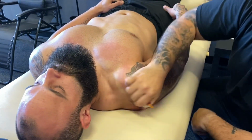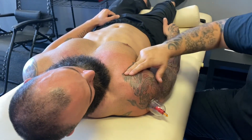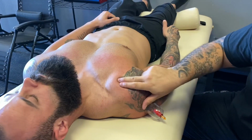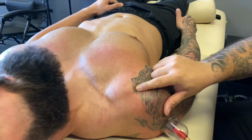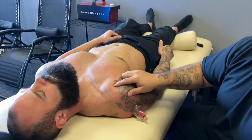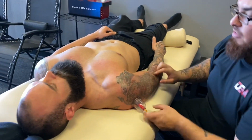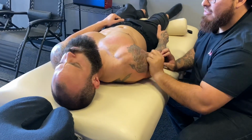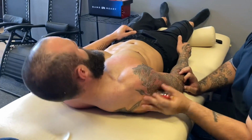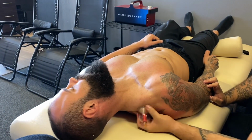Do you know where the bursa's at? It's generally right in this area right here. Sometimes it'll come down to here, but it's generally right here. I can feel it right there. It feels like a little Super Bowl. That's what I like to call it. Or a grape. It feels like a little grape. It's squishy. You just get a feeling for it when you start working on people. Relax it.